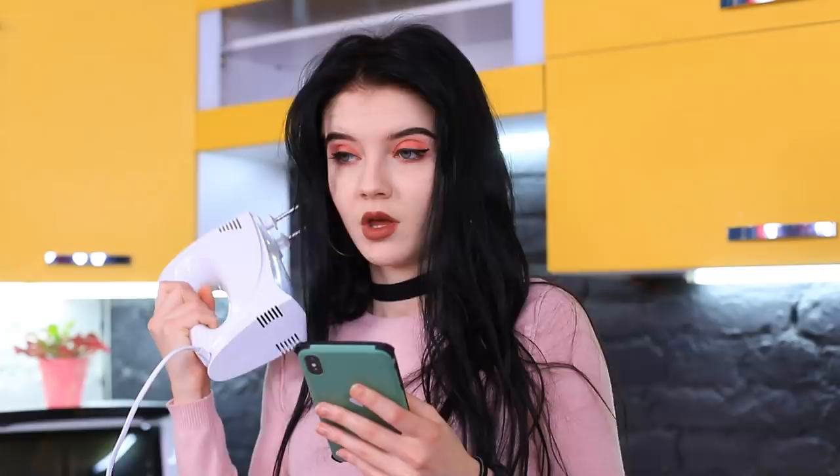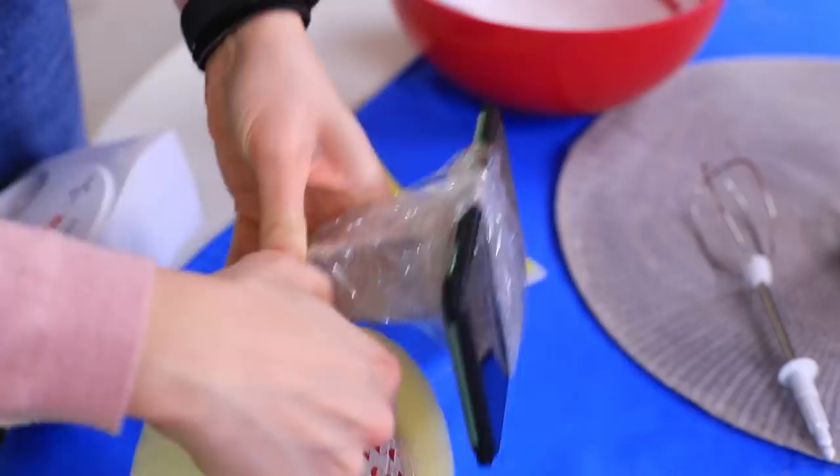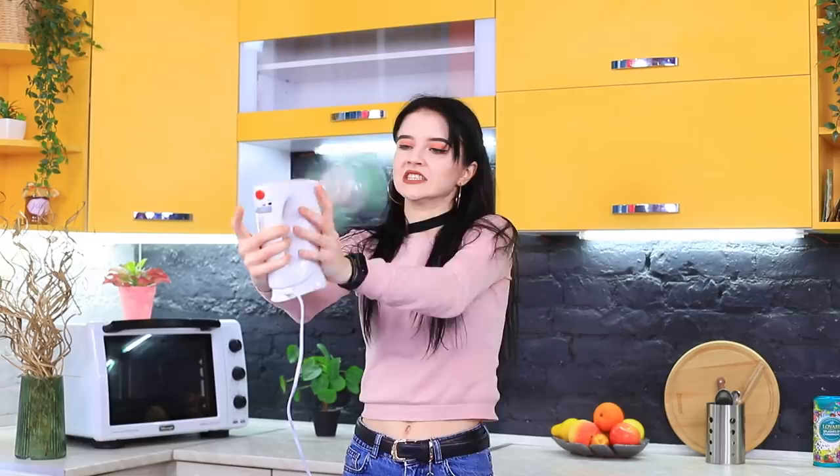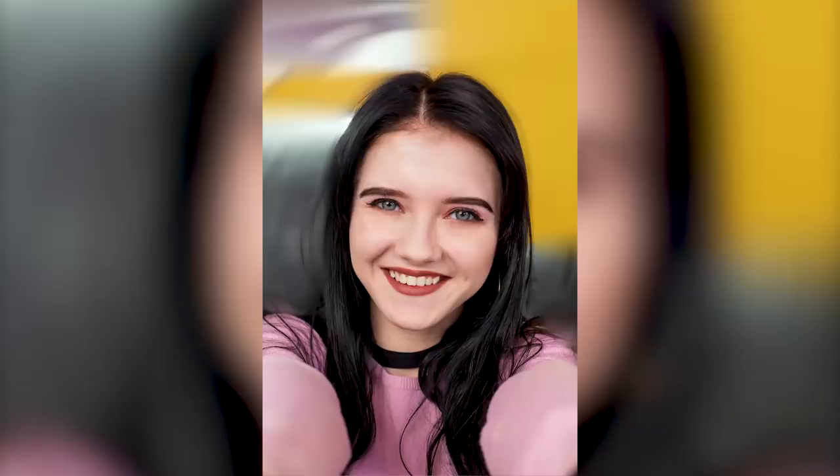While making dinner, redhead has an idea: use a mixer as a tripod! Attach a phone to the mixer using a few layers of tape to secure it. Turn on the camera and the mixer — centrifugal photos! Quick, turn it off before the phone flies away. It worked — unusual selfies with a blurry background. She calls this the mixer filter.